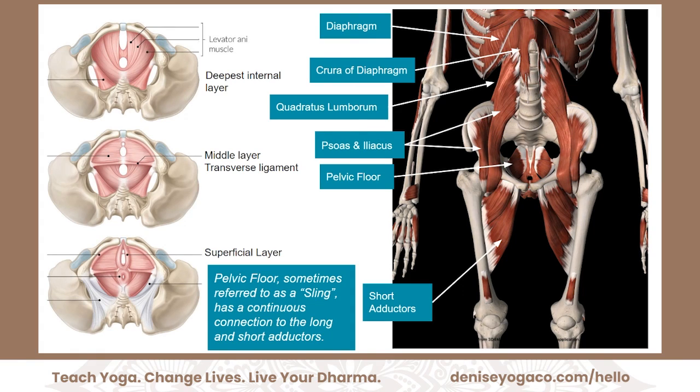Any way you work with it, but I would say that subtle engagement of mulabandha, and every now and then a very strong engagement, is great if you're doing some pranayama or breath retention. So you want to be able to be subtle, you want to be able to be strong, you want to be able to be relaxed, you want to be able to be super active. All of these are characteristics of any muscle, right? You've got fine motor skills and gross motor skills. So you want to have the same skill with your pelvic floor.